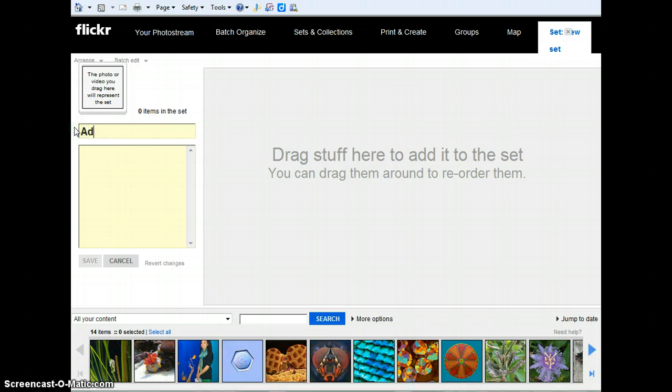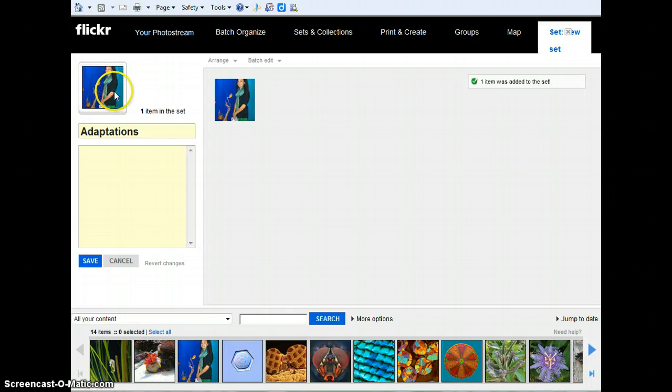So we'll name this Adaptations. And now we need some kind of a photo that's going to represent our entire set. So I'm going to choose to put a photo of myself, and you can really put any picture that you want here. So that creates the first item in my set.